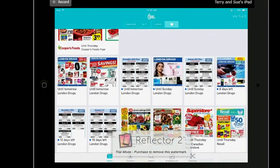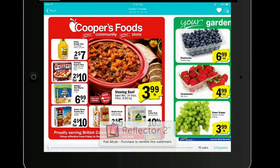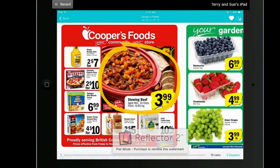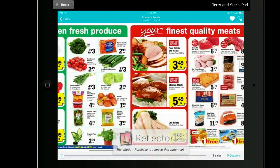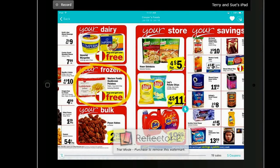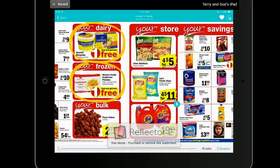Now that I have my favorites, I go into Cooper's Foods, for example, and I look at the Stewing Beef and think, wow, that's a fantastic deal — I've got to get that. You just do one click on it and it circles it for you. You can look through the flyer by sliding your finger to the left and peek through, find all the things that you want. These buy-one-get-one freeze ones I often circle so I can go check the price. I checked yesterday — the Imperial Margarine is no good. The price at Safeway is $2.99, so way better; it worked out to about $3.99 a box here, so more than Safeway's.